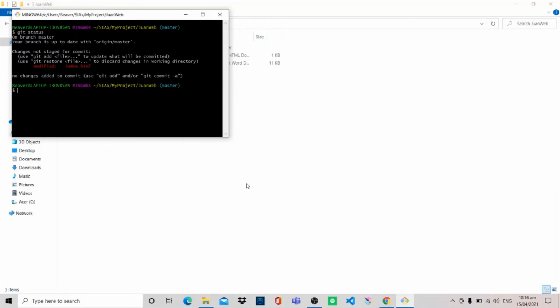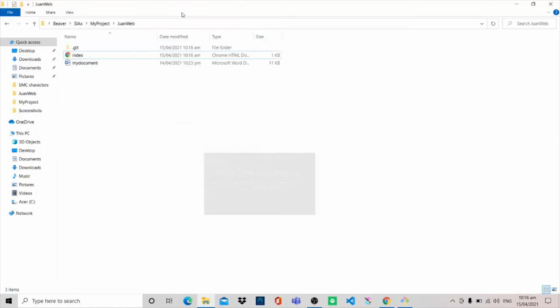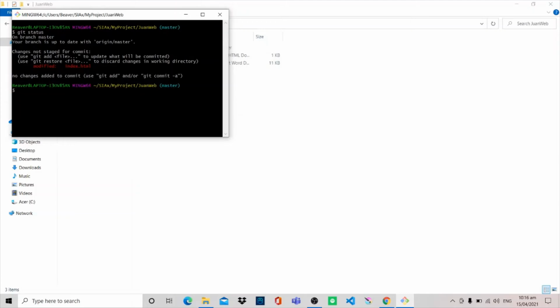So you can see here that it is modified now, and we're going to input git add -A. Git add, this command adds a change in the working directory to the staging area. It tells Git that you want to include updates to a particular file in the next commit.